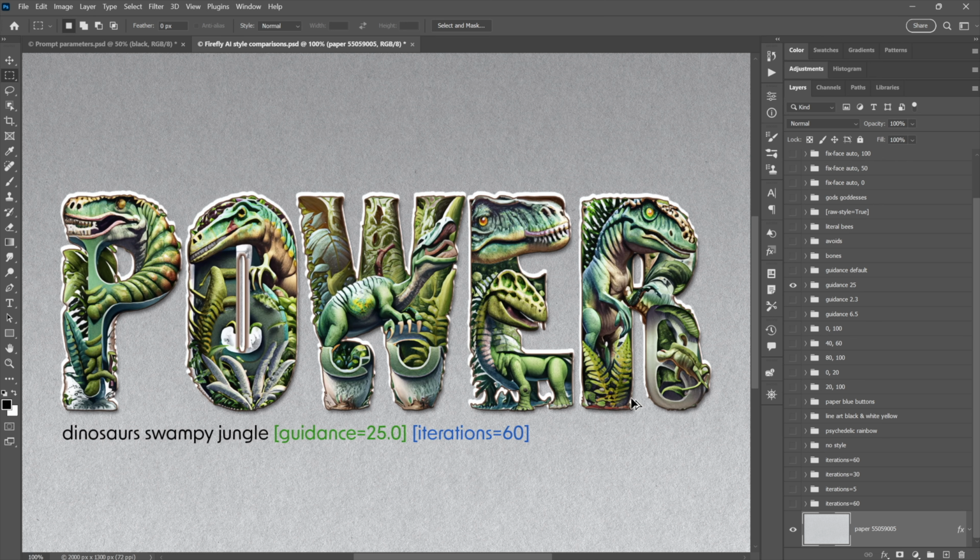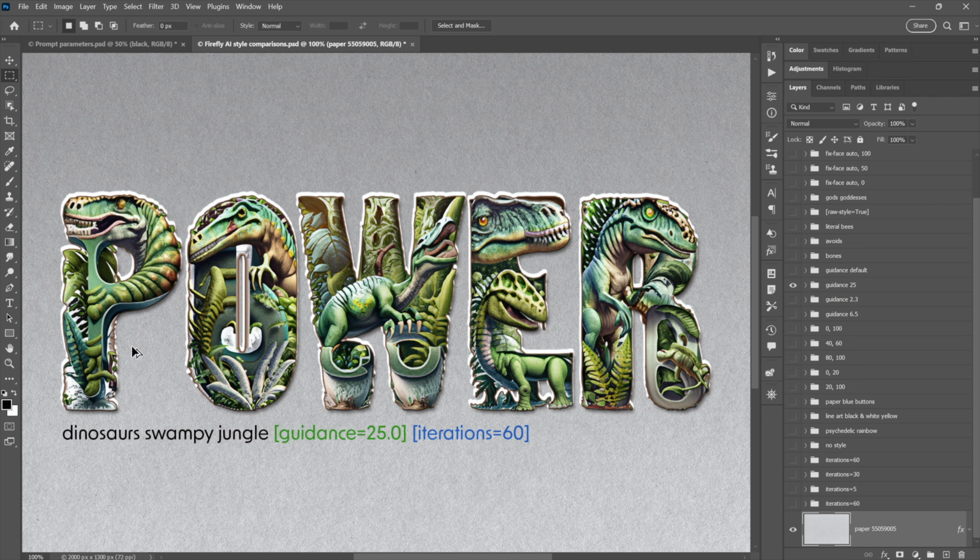Whereas if I crank this value up to its maximum of 25.0, we get some very good definition. Now, Adobe's internal docs were basically saying, if you take the guidance value too high, you're going to lose detail. That is not my experience at all. I find quite the contrary, you gain detail, as we're seeing right here. This guy's interesting. He doesn't have any eye, and he's got a very little cute body. But everybody else is looking quite good, in my opinion.